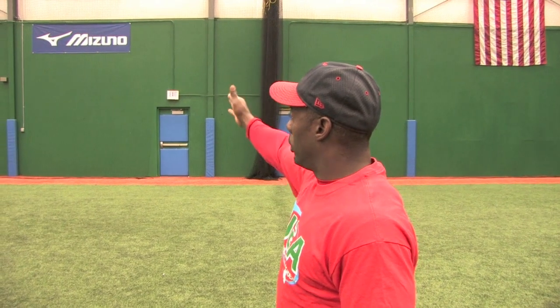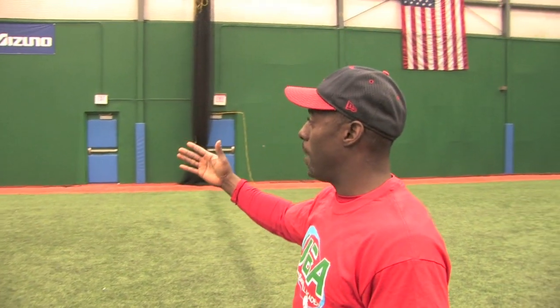I played at Fenway with a green wall like this as well, and I wanted to know if that ball hit the wall, which angle would I need to take. Will it come hard off the wall? Will it stop? Will it come over? When I was playing at Fenway and the ball hit the crease, I knew it was going to come back this way. Or if it hit the corner, it was going to go back that way towards left field. All these things will help you be a decent outfielder.